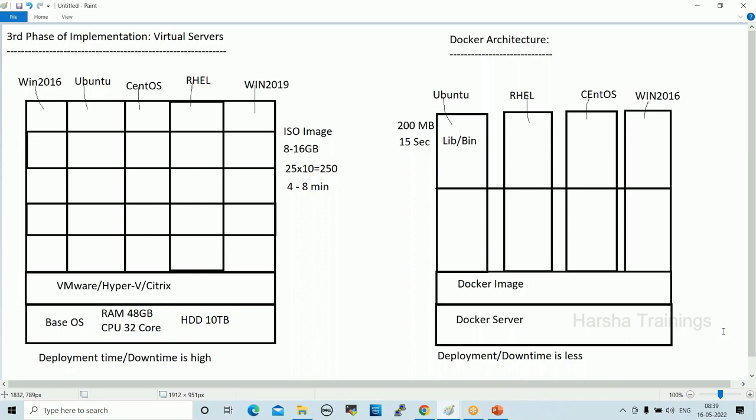Sir, for Docker and Kubernetes, I think VMware and such applications are used for virtualization. So we need to take a license for VMware, and Hyper-V. Similarly, for Docker, do we have to take a license, or will it be open source? Yes, it is open source. But enterprise level licensing will be there. In real time projects, we only use licensed versions. We don't use freeware.